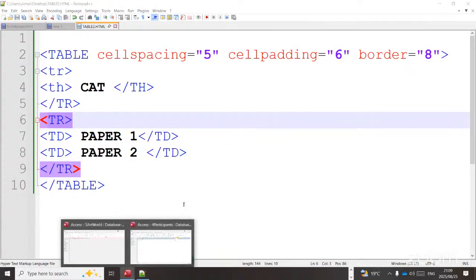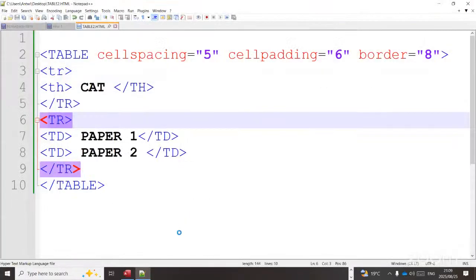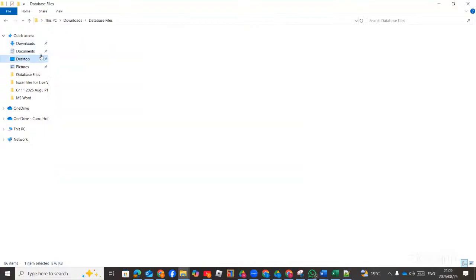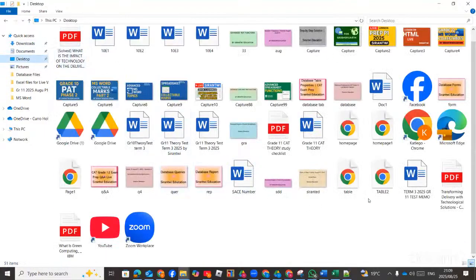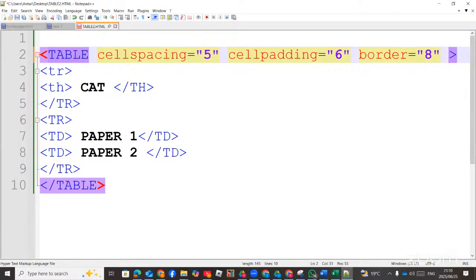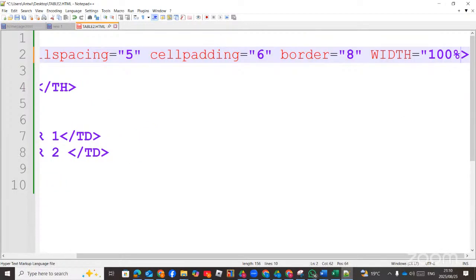So if I go and show you table 2, so you can see here, let me make the table width equals to 100% to cover the entire page.